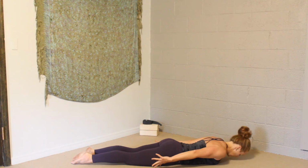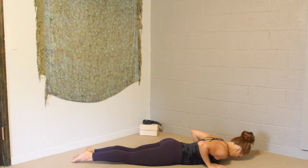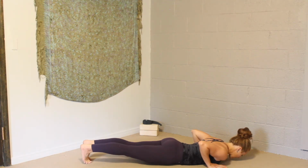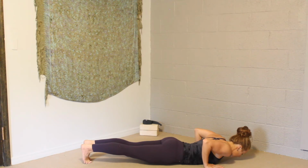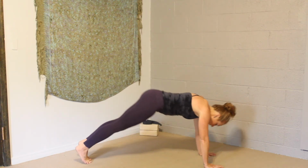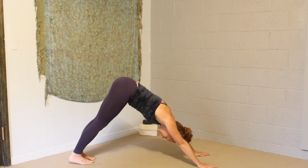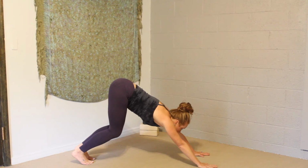Exhale, lower down. Bend the elbows. Take a breath. And curl the toes under. Engage the thighs. Press up through plank or tabletop to downward facing dog. And then on your inhale, bend your knees and look forward.